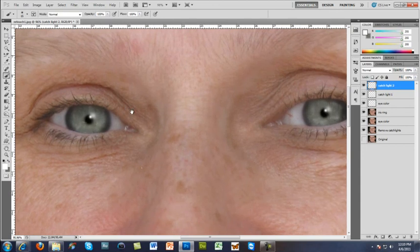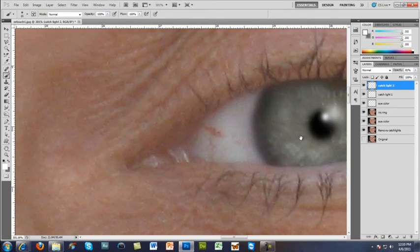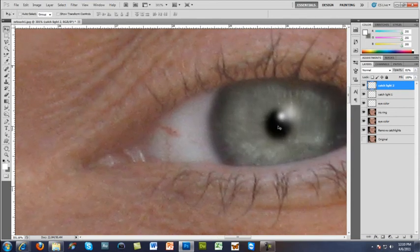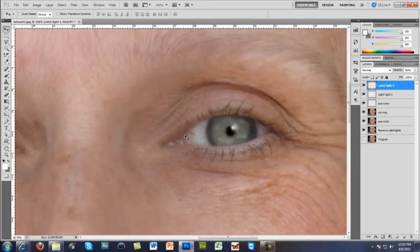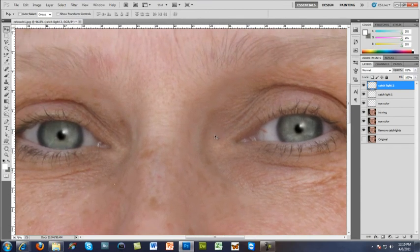And with these, we may also want to lower the opacity a bit, but we want to make sure that this one is brighter than the initial catch light. I'm going to grab my move tool here, kind of bump that in right about there. It's just going to give the eye a little bit more twinkle. You can already tell that just adding that, I mean, it's a natural thing, right? So just adding that in there gives the eye a more realistic look.